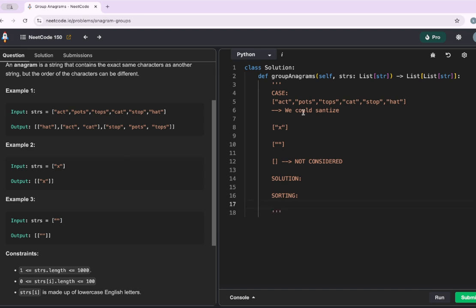The train of thought here is, let's say we were to take act and cat, we could reorder them to be act and act, and then we would group them.